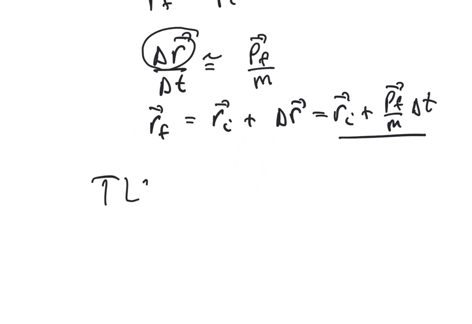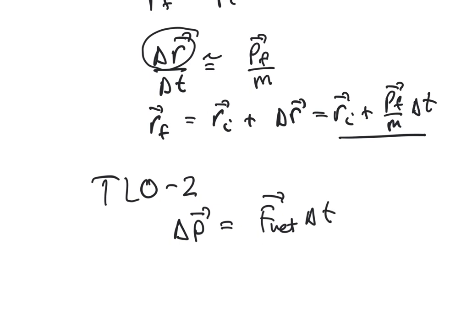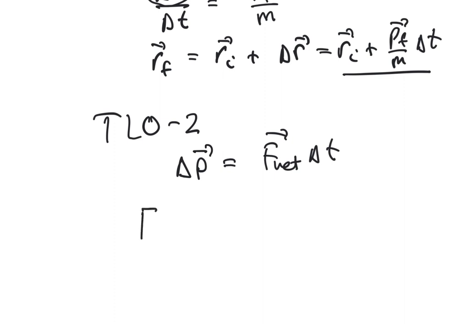Okay, so what about TLO-2? TLO-2 is sort of the other side of the coin. It says to use the momentum principle to infer forces acting on a system given the current motion. So the idea here is you still use the momentum principle. You still say, for example, that delta P is F net times delta T. But now maybe you know the change in momentum and you know the time interval, but you don't know the net force. So the idea there is to simply solve for the net force. If you know the final momentum and the initial momentum and the change in time, you can calculate the rate of change in momentum, and that means you know the net force.